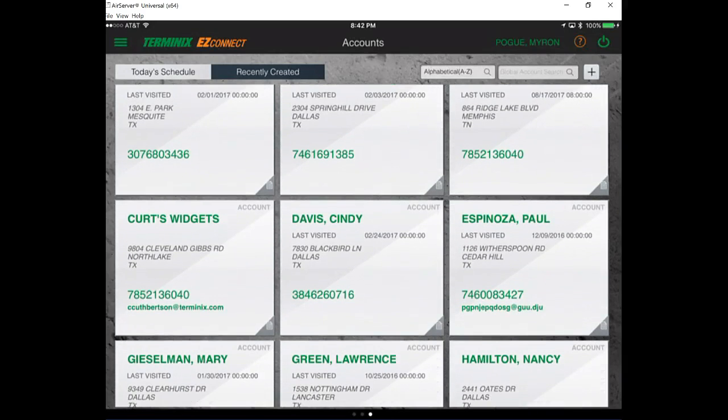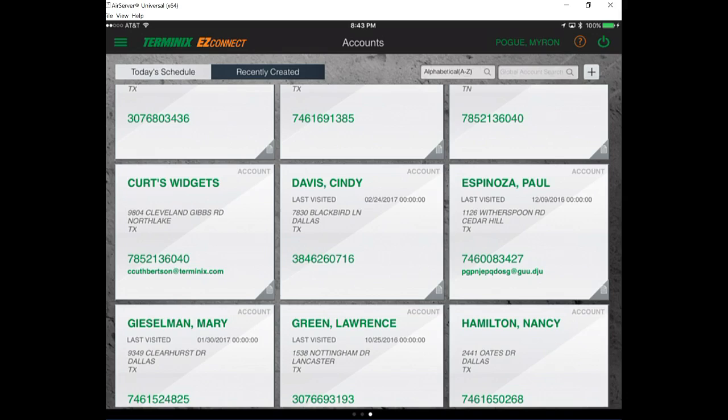So we will go to Kurt's Widgets, which is now an account. We had made that an account. So that was operator error on my part. Still learning the system. Just saw this yesterday, so bear with me. So, some of this is going to be me, and not a limitation of the system. It's going to be me getting used to it.